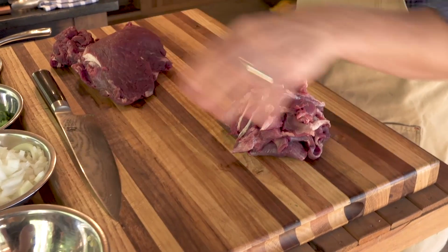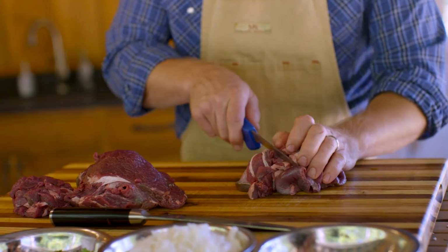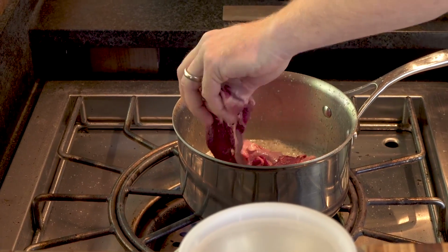Then over here we've got all our discarded meat, and you can see how much we've got. Just in this piece here, a little over a pound. I see nothing wrong with this for stock. We're going to come in here and add it to some butter and start to brown and stew this.